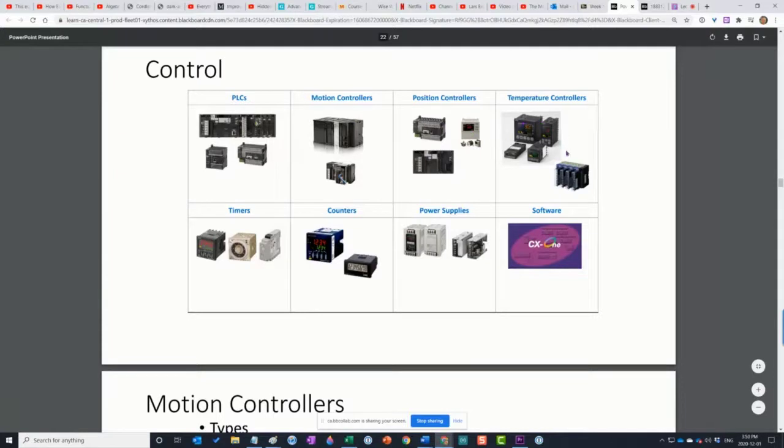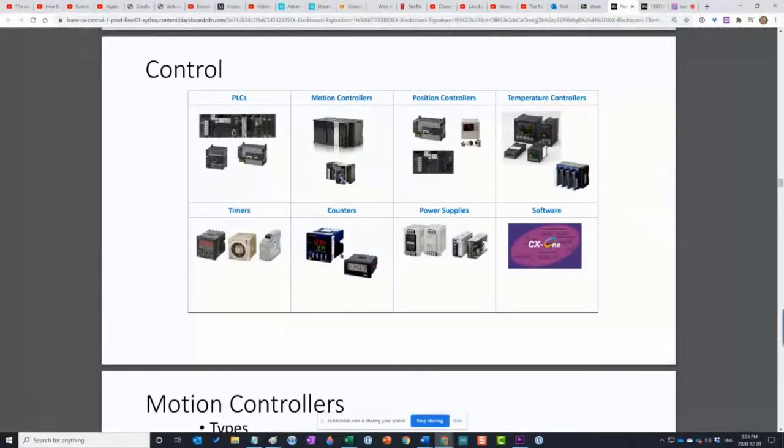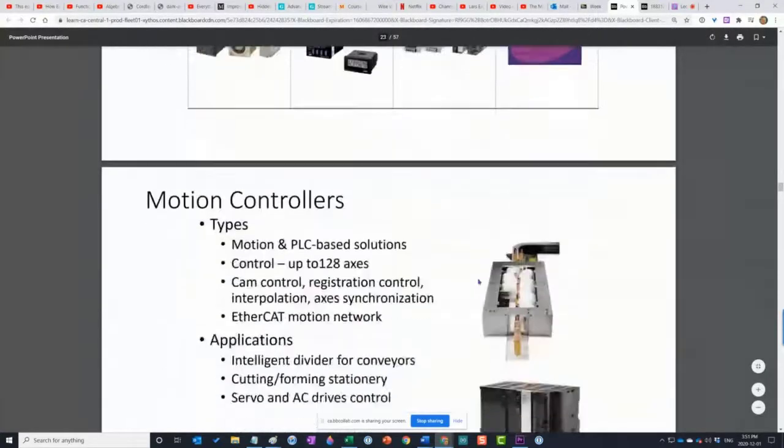Temperature controllers, we've already built our own temperature controllers using ladder logic and relays. Timers, we've already used some kind of timer in our ladder logic and relays, but you can actually get these digital things that you can program quite exactly. Counters are really important. You want to know how many times something's come on and off. You want to know how many parts are going down an assembly line. You want to know a lot of stuff about power supplies, all different kinds of power supplies. So these are in control. This is a big, huge thing.